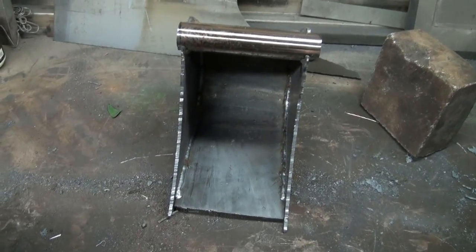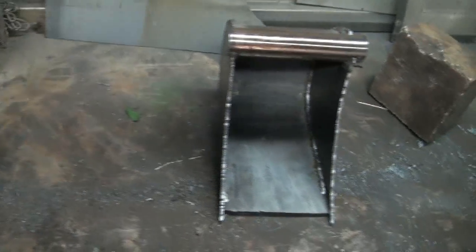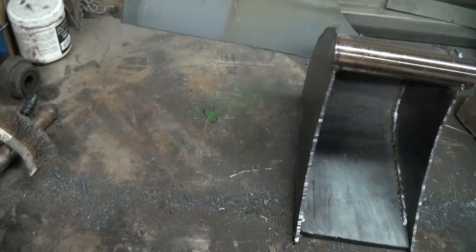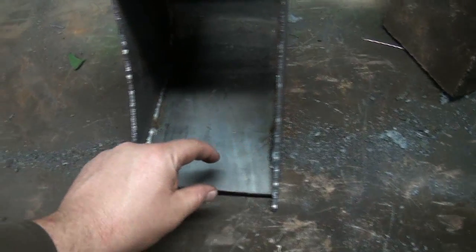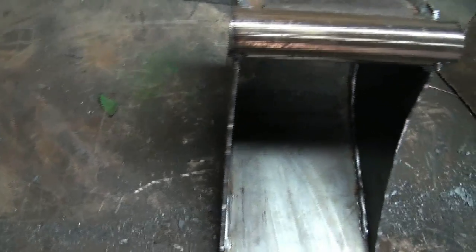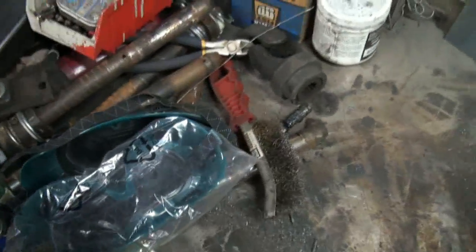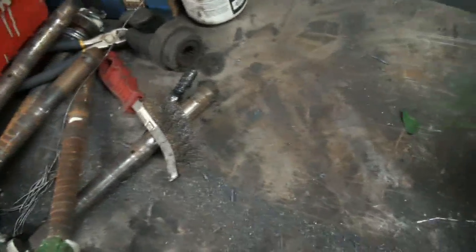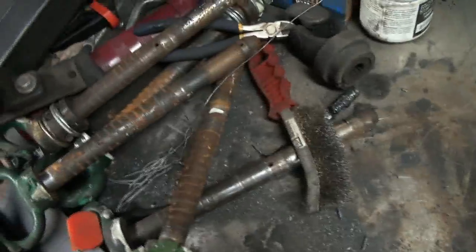So, what's the next step? I want to build like a whatchamacallit on the front where the stuff mounts to. It's like the little edge, cutting edge, I guess you would call it. It's a bit thicker there, right? Where, oh, I got one here somewhere. Where? Exactly, where? Well, I don't know where it went. Oh, there it is.